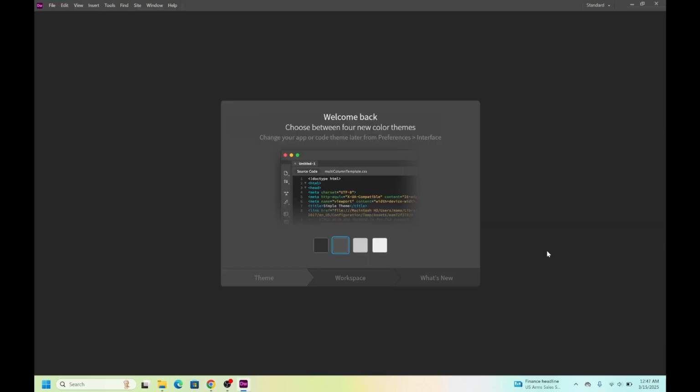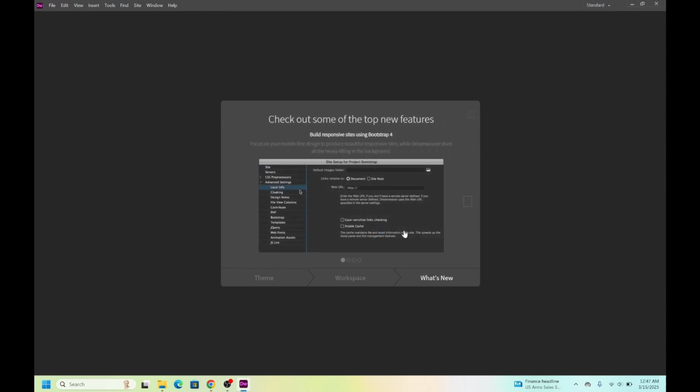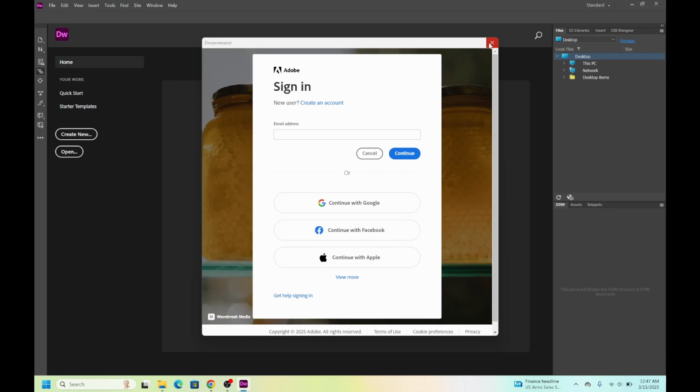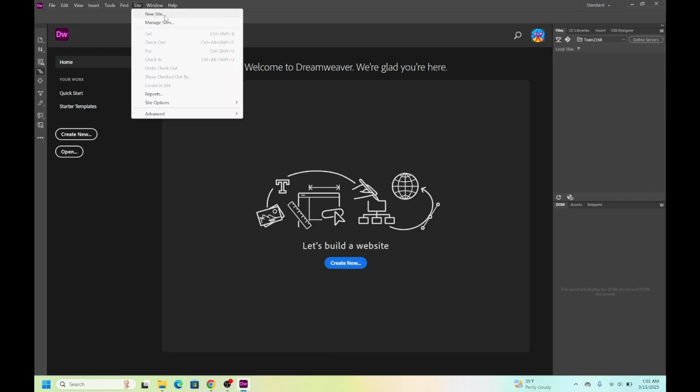Let's open up Dreamweaver, and then you're gonna get this setup menu. So if it asks you for the theme, you can pick whatever, and then from here you should select standard workspace, and then you can close it, and then you might have to sign in again. Once you are logged into Dreamweaver, we can open the website.